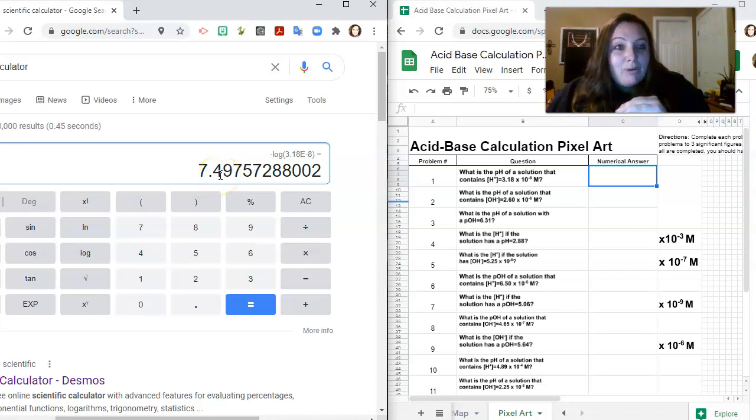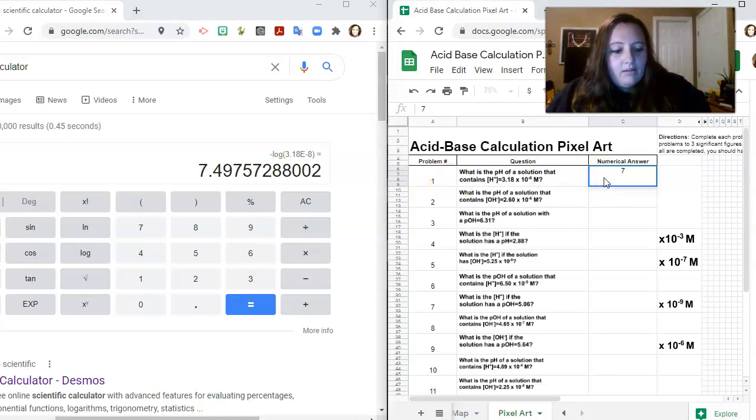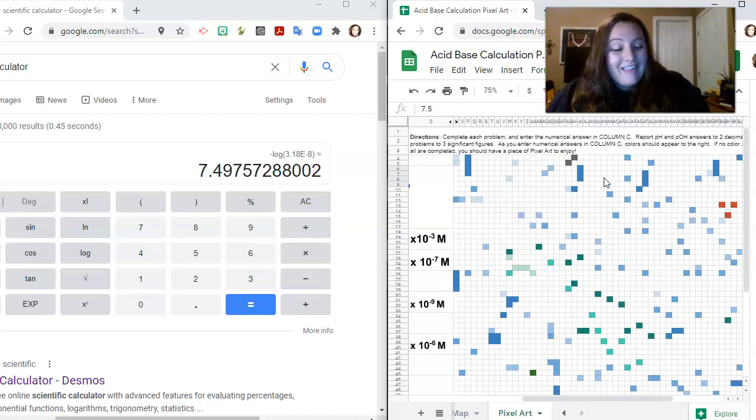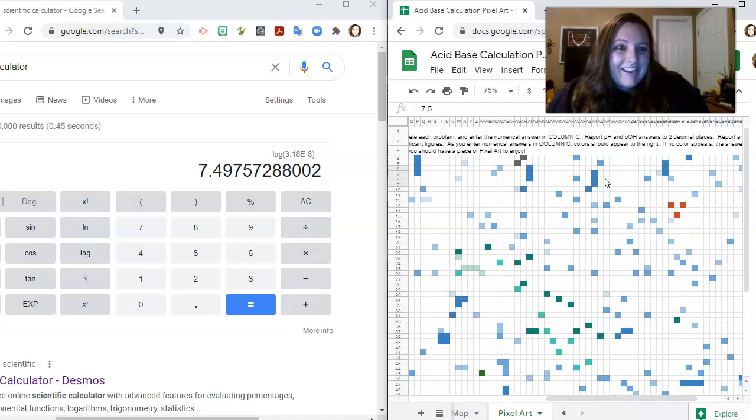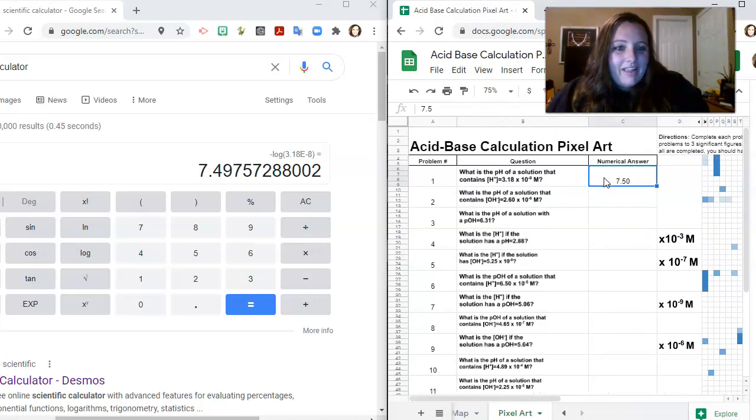Couple things, you need to put 3 numbers into your answer key. Okay, so this one, I'm going to try it out. So I should see 7.50. I'm going to hit enter. And look, it filled in some colors. So that means that I got the answer correct. Okay, so I did not need to put any labels or anything after the number. We're just looking for the numerical value.